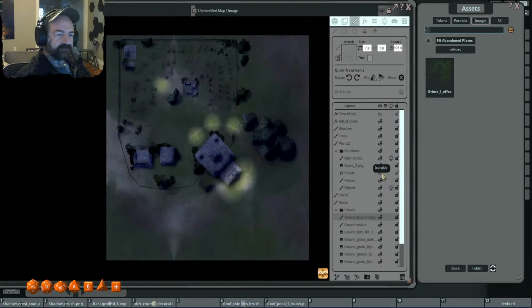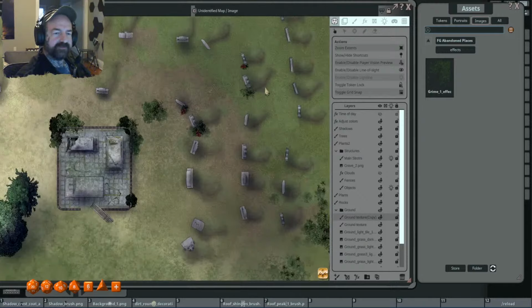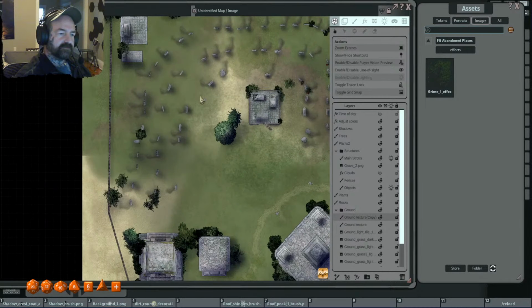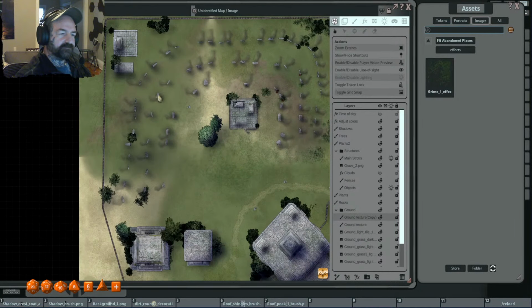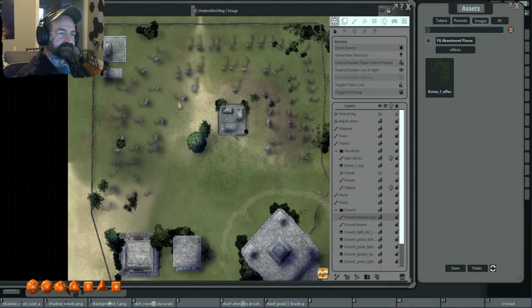Yeah, that's pretty good. I think I'm going to blend in these graves a little bit more. Fix those. So I'll turn those off for right now.